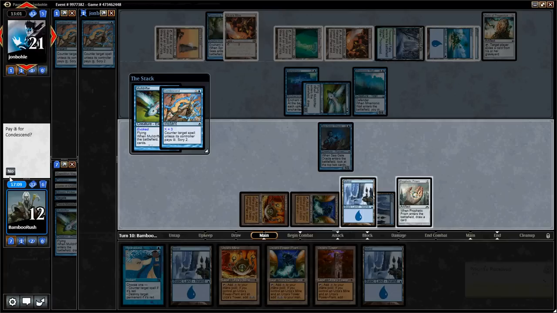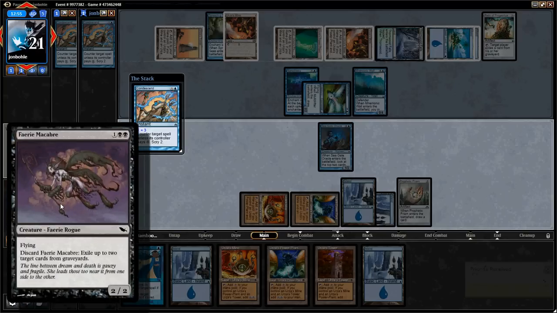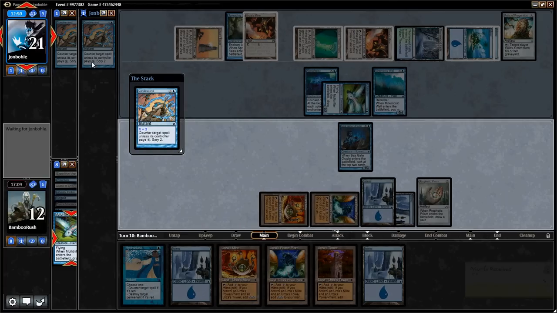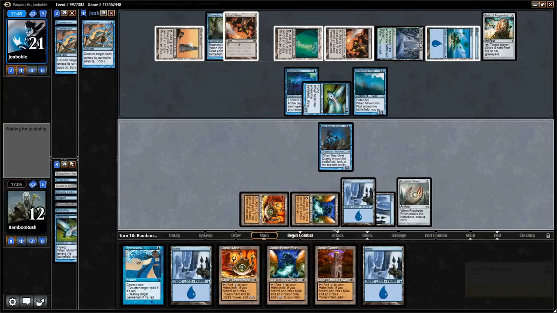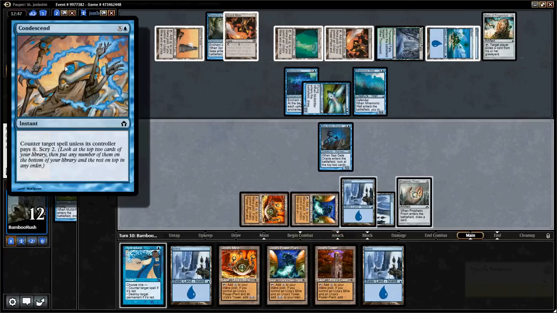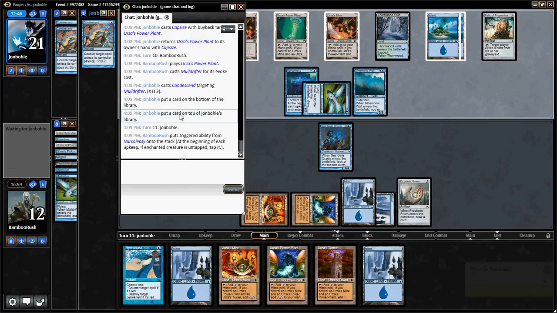Where are they? And he... Am I losing my mind? I could have swore we exiled 2 copies of Condescend. And he cast 2 copies of Condescend. There's only 1 in exile, first of all. Which means he's somehow drawn all of them? Or was there... I just don't understand. Is there a bug that he got back the Condescend with Mnemonic Wall anyway?